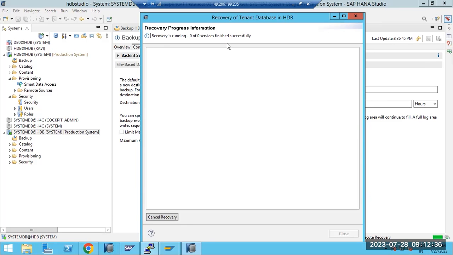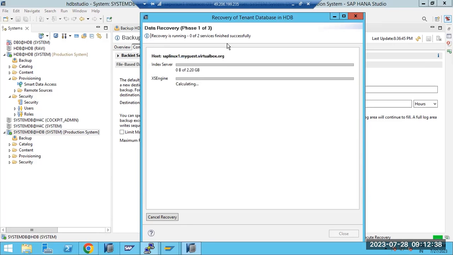So up to whatever consistency backup is available up to that point in time, the data will be recovered. So here it is getting recovered. One or two terabytes is fine, but if you have more than 2 terabytes, or 3 terabytes, then we have to wait for 1 hour or so. So we have to wait. See here, it is recovered. Data is recovered. Then the index server is getting restarted after the recovery.